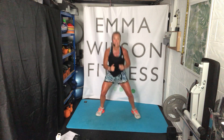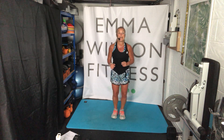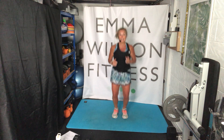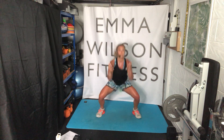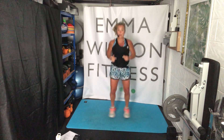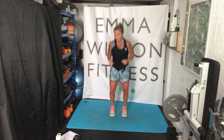If you're not a jumper, just do in, in, out, out — or in, in, out, out, and squat. Do it at a level where you're still working but you're still comfortable with your body, but you're not comfortable in terms of heart rate — just lifting and elevating slightly. We need to feel a little bit uncomfortable in our workout to make change.